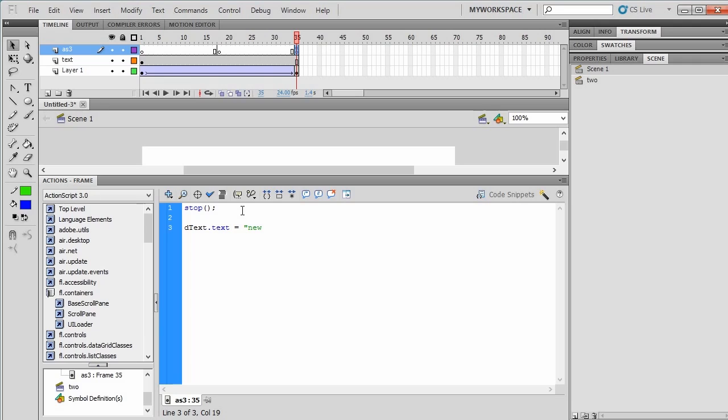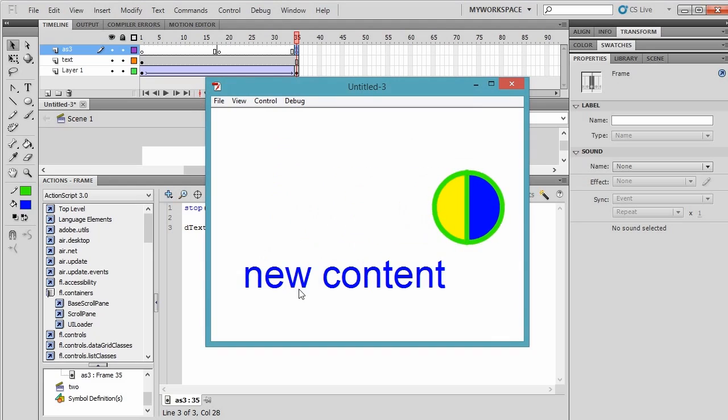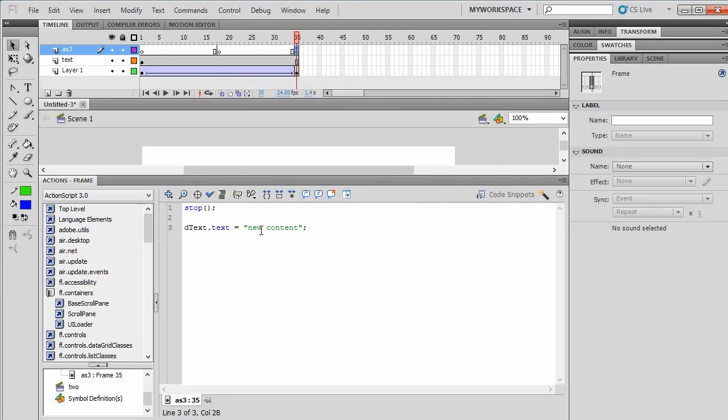Let's just write here new content. What this does is our default text, which is the dynamic text, will be replaced with the new content when it reaches the last frame. Okay, see? Nice.